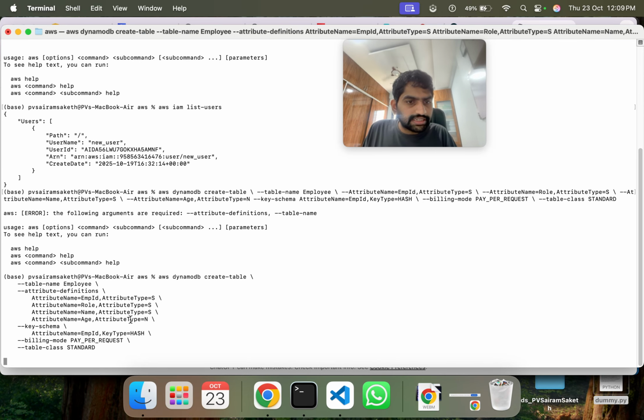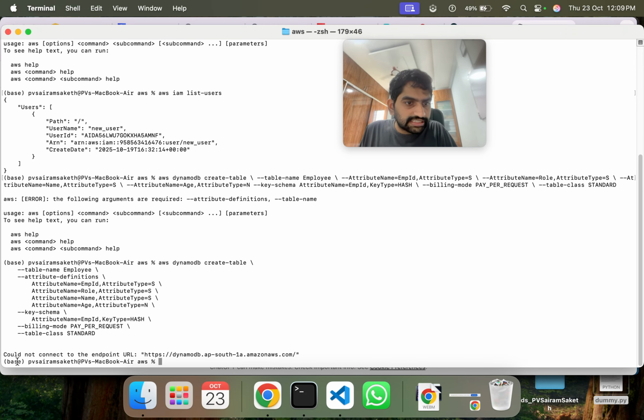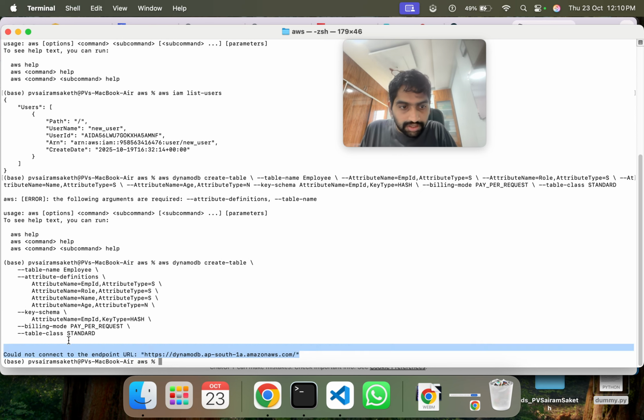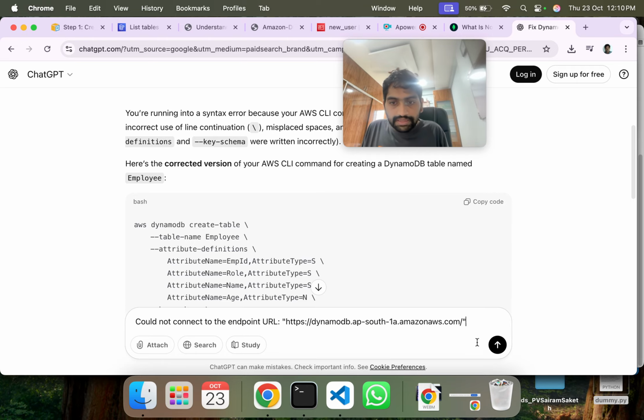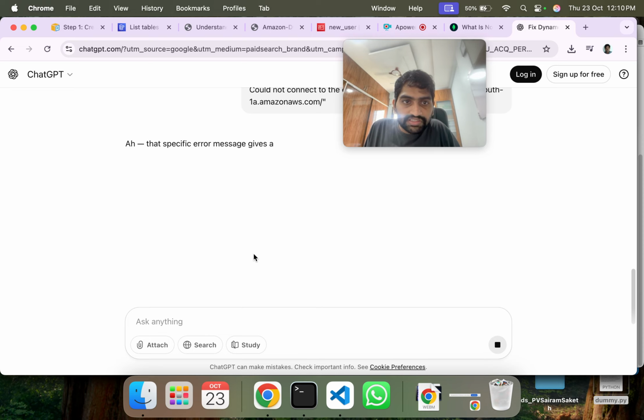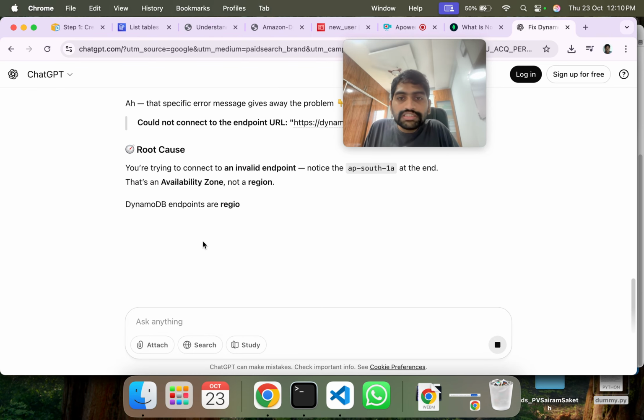If I click enter, it is taking time, and it couldn't connect to the endpoint. So what is the endpoint error? What is the endpoint?